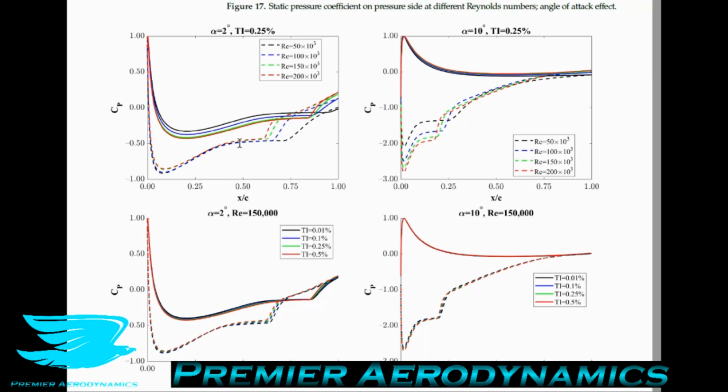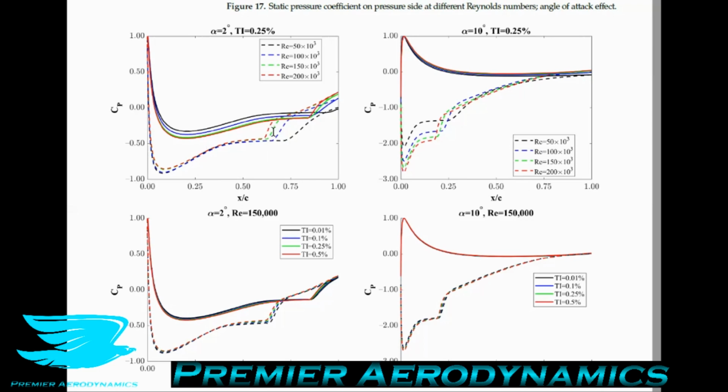So the solid line is the pressure coefficient on the pressure side, so usually the lower side of an airfoil. The dashed line is the pressure coefficient on the suction side of the airfoil, usually the upper surface. The greater the distance between these two lines, the more lift that is being produced by the airfoil. Now, the solid line, the pressure surface coefficient, should be more positive than the dashed line in order to produce lift. If it's more negative, it means we're producing downforce. So if these lines were flipped, so you have all these solid lines below these dashed lines, then you can say that the airfoil is producing downforce.